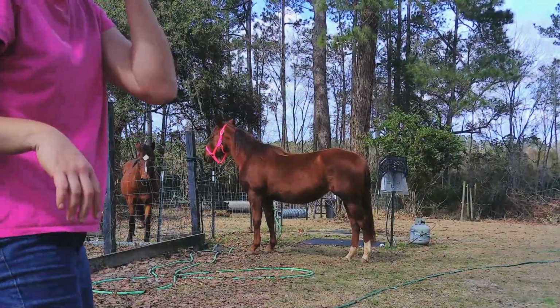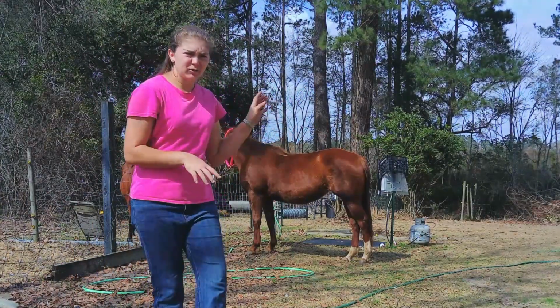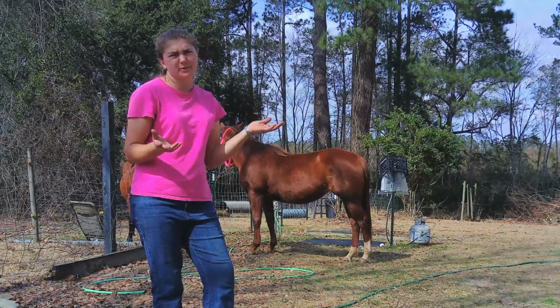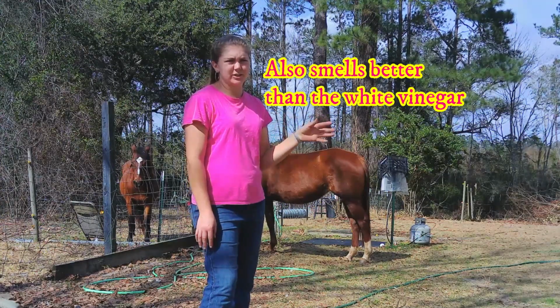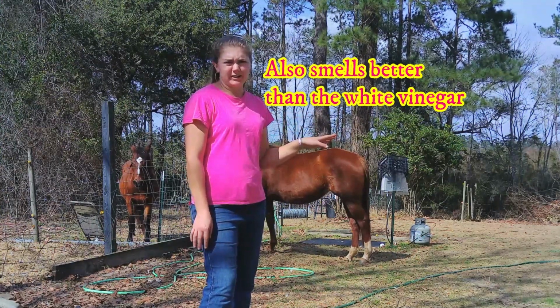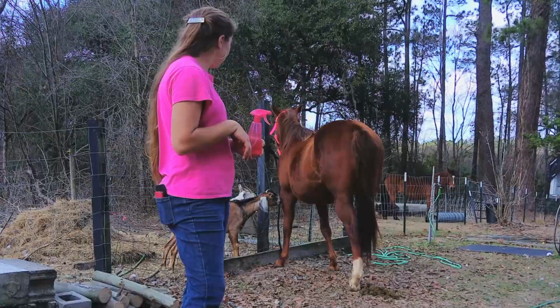Another thing I like to do when I'm washing my horses is wash them down with some vinegar, preferably apple cider vinegar, because it's antibacterial and antifungal. So if there's anything on her skin, I also spray a little bit of that on her hooves.